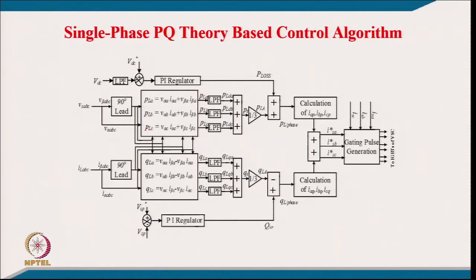One is directly taking the ABC voltage, which we call the alpha component for the three phases, and the other we take as a 90-degree lead of this, maybe by some kind of compensator or some kind of filter which gives a 90-degree phase shift. And similarly for current, we take the alpha component directly. For the beta component, we take the 90-degree lead, like here.